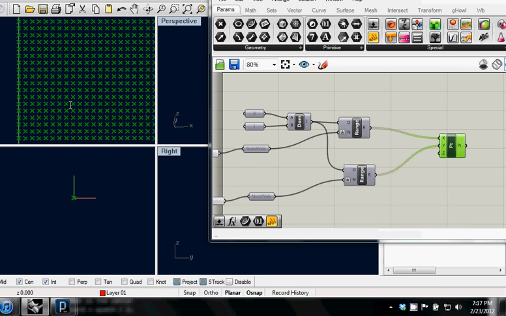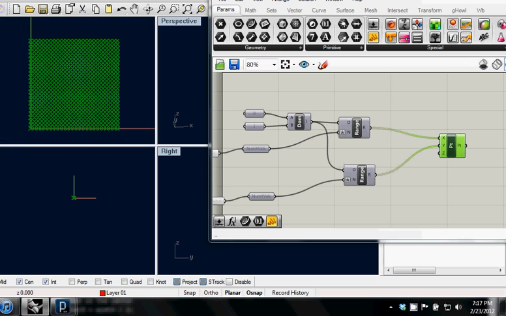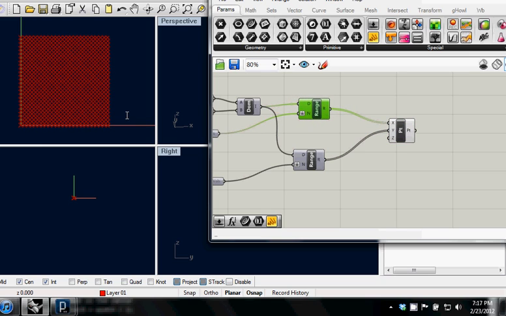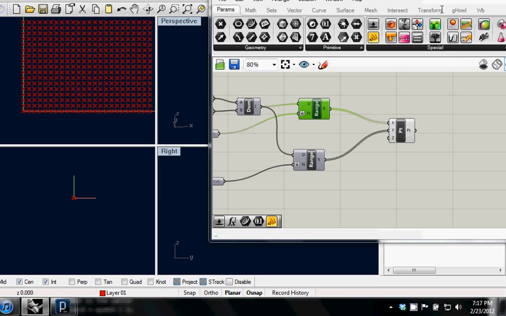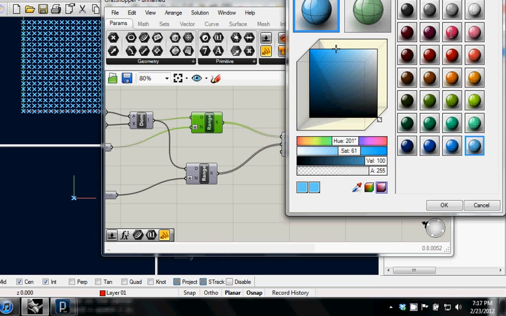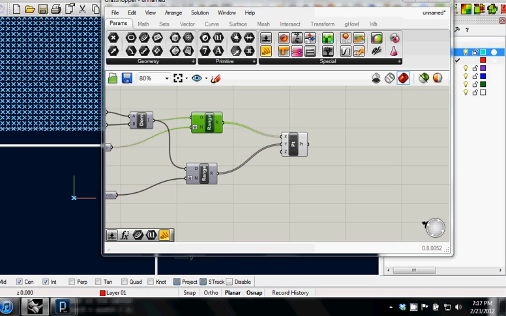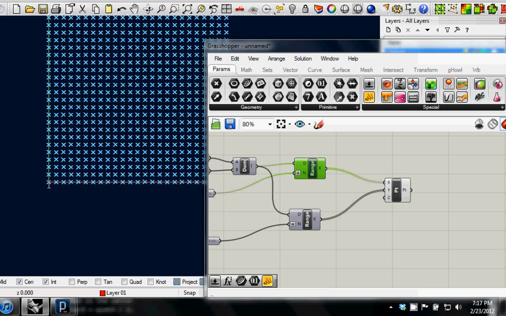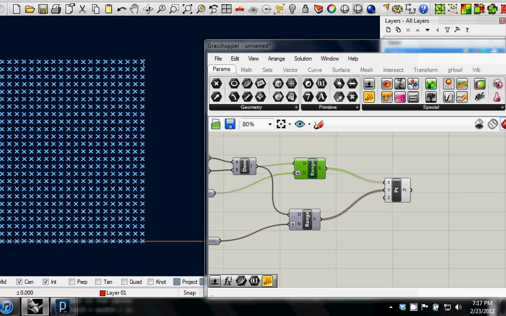There are easier ways to create a grid of points. There's just grid, but I don't know. This is how I've always done it, and it's instructive to do it this way, so there you go. All right, and this point down here, let me change the preview so we can see what we're doing. So this point down here in the world is at 0, 0. And up here, this point is at 1, 1. Right?